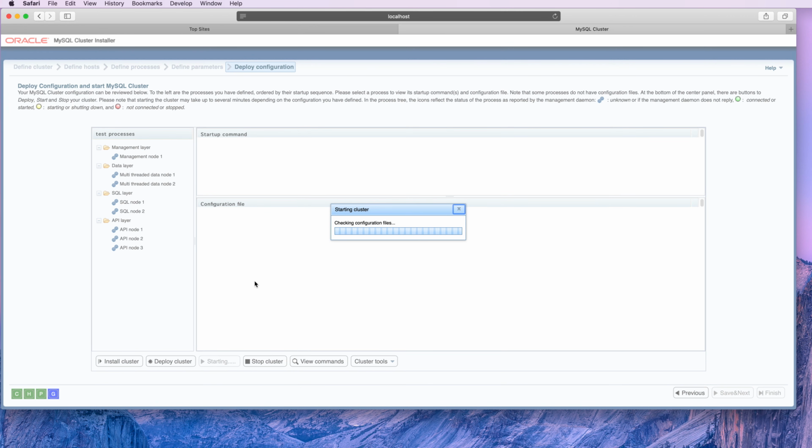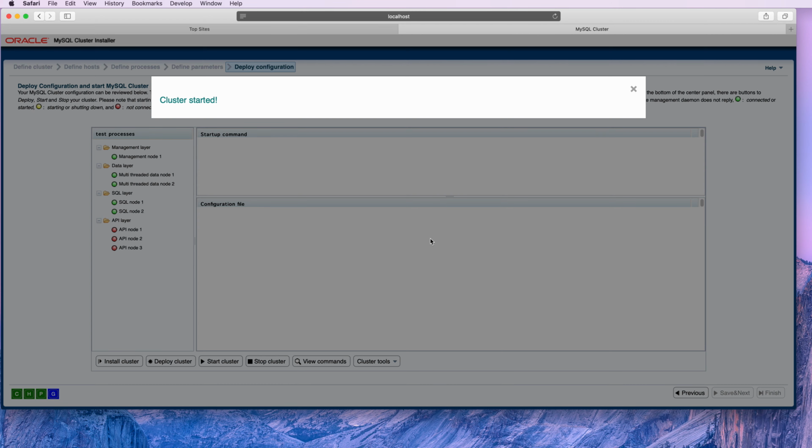So now let's start the cluster. Now it should start up the management server first, where it fetches the configuration from, and then it starts the data nodes, and after that it starts both of the MySQL servers. And remember now that we put MySQL server 1 on port 3316, and the other server is on 3317. It's the MySQL service that we will access, so the data nodes are there too. And the cluster is started.